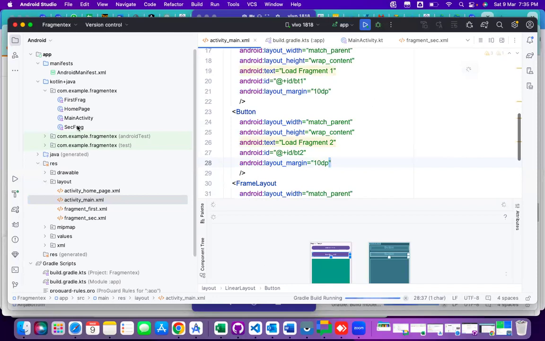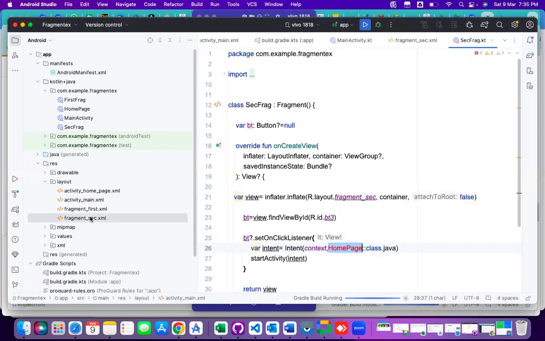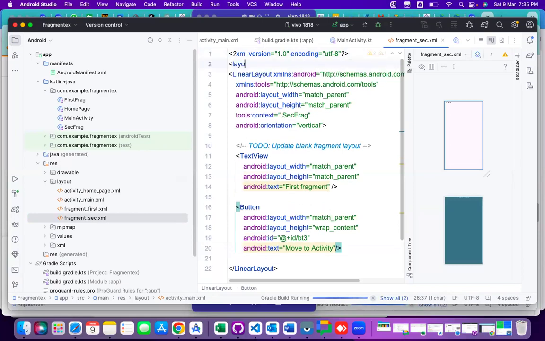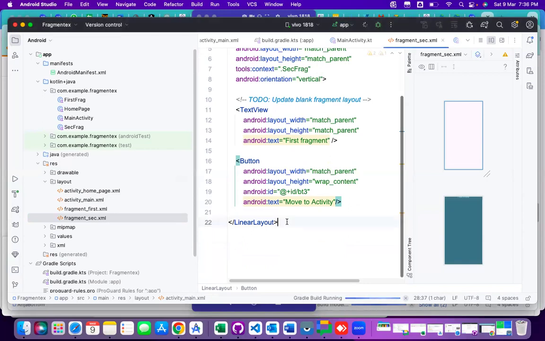Meanwhile, in the second fragment, in case it is data binding, how to write the code, that we will write here. First of all, in the second fragment here, I'm enabling the data binding. So that is layout, right? So I have enabled the data binding. This data binding we will write right after the linear layout.